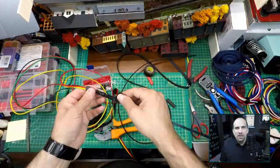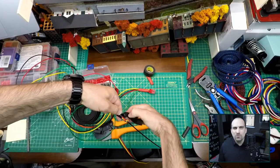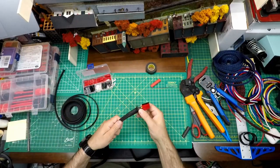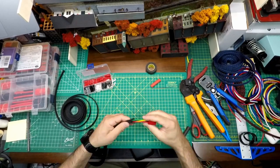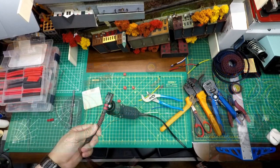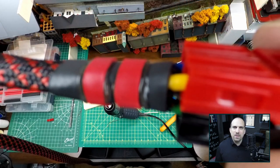While building one of the jumpers, I forgot to thread the sleeve onto the fish tape before I taped on the wires. When doing this type of production work, it's important to remember to do the steps in the right order. For the last four-wire cable, I used a piece of black heat shrink with two small rings of red to differentiate it from the other cable with the same color combination.